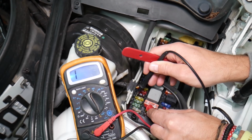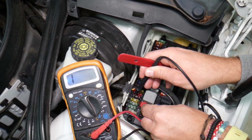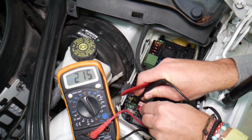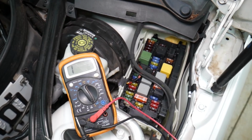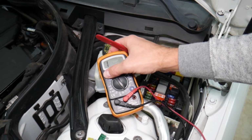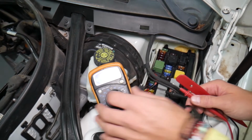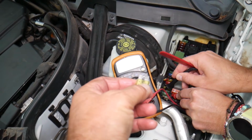You see, that's a good fuse. If it's blown, like this one here, it's blown, nothing. Check this out, no connection. One next to it, okay. Right here, let me get a good contact point. That's a good fuse, guys. You can see you can test them. Now, relays are harder to test, but with the voltmeter, fuses are super easy to test. All we have to do is set it on the ohm resistance setting, and you can find out if it works or not.